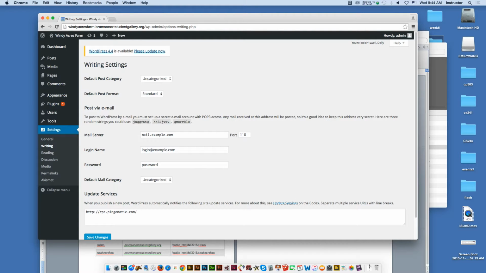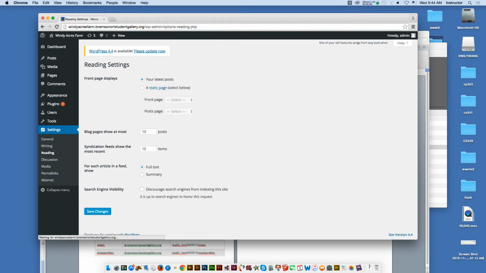Writing. Okay, nothing to be changed here. Reading. The front page displays your latest posts by default, because as everybody knows, WordPress starts with a blog. Change it to a static page.